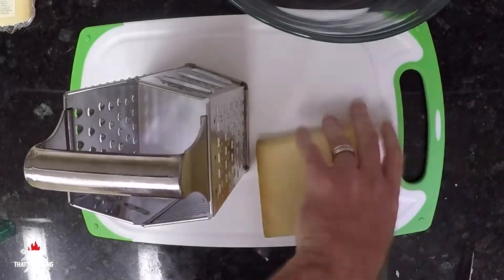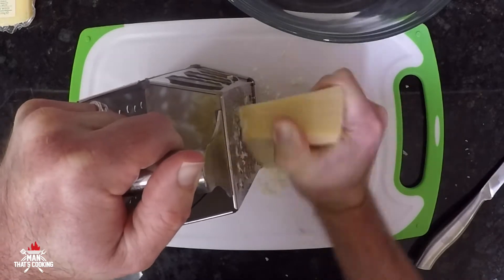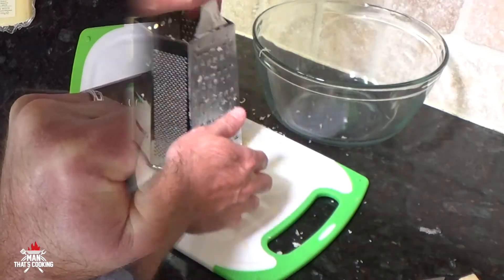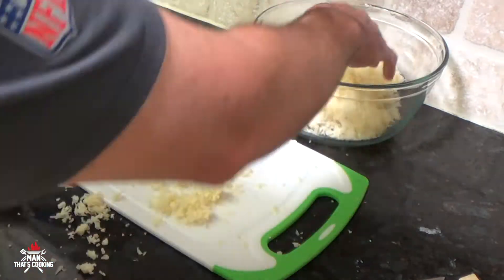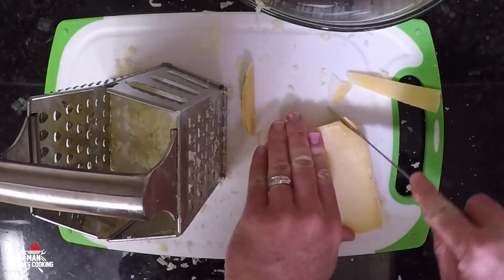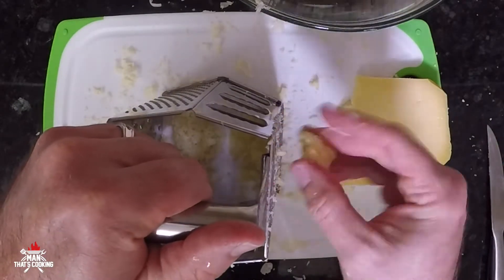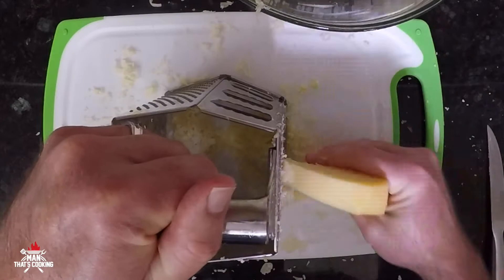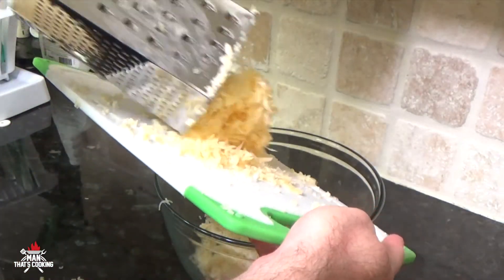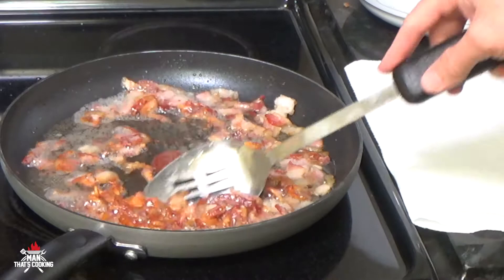It's time to get cheesy. This is about an eight ounce block of Gruyere cheese. Just cut off the rinds and then use a hand shredder and shred the cheese. This is how you burn calories before you put on calories. The next cheese we're going to use is Gouda, about eight ounces as well. Cut off the rinds on the end. This cheese is soft so it's going to be a little difficult to shred. These are just cheese guidelines — feel free to use whatever cheese you like, but hopefully you'll try what we recommend and make that your first cheese experience.